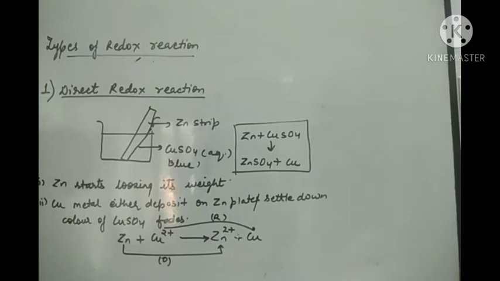So as an example of direct redox reaction, zinc and copper sulfate show the best example. Both oxidation and reduction are taking place in the single container. Zinc is losing electrons, it is changing to Zn2+. These ions go into the solution and form ZnSO4. Cu2+ ions from the solution accept those electrons, because whatever electrons zinc is losing are accepted by copper, Cu2+, and these Cu2+ will change to copper. Okay, so this is how your redox reaction occurs.